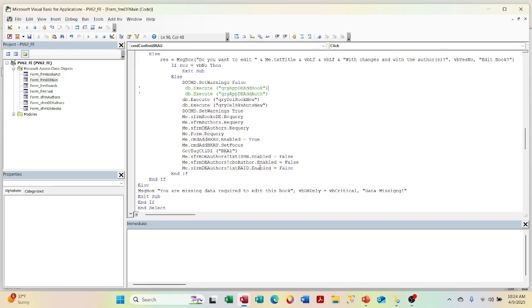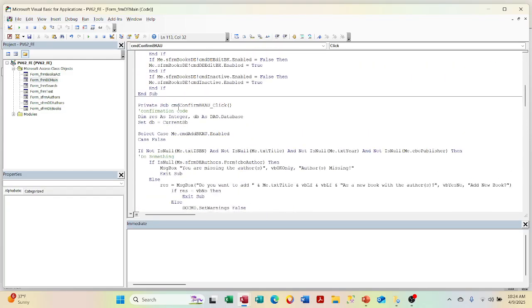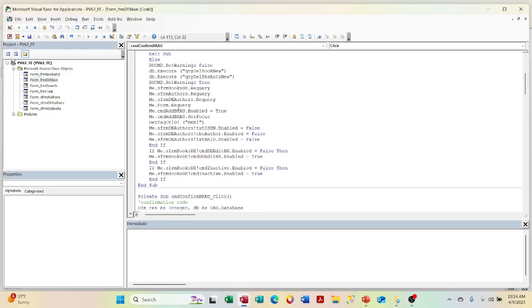Query, enable. Oh, and right in here now. Let's see. Then we're going to have to put Me.subform books.Enabled. Let me go back to the cancel button to see how it was done.